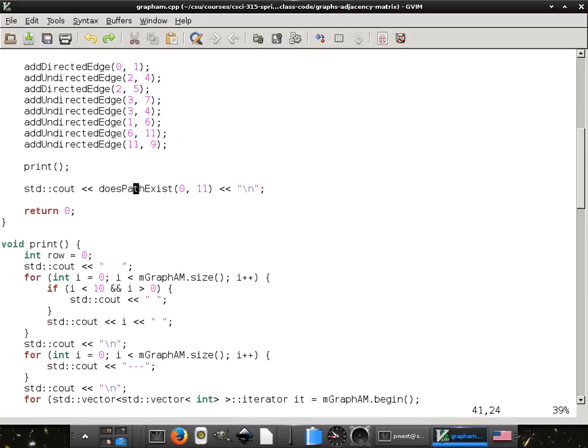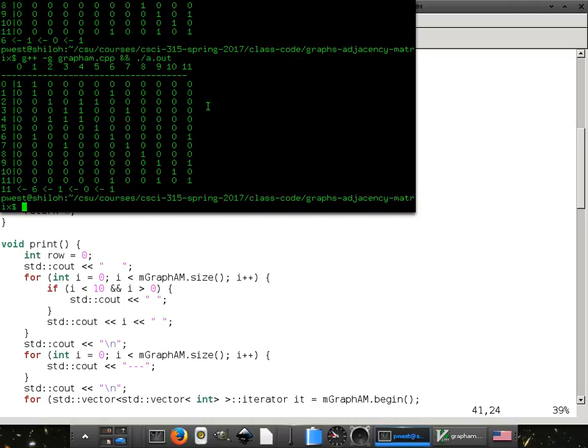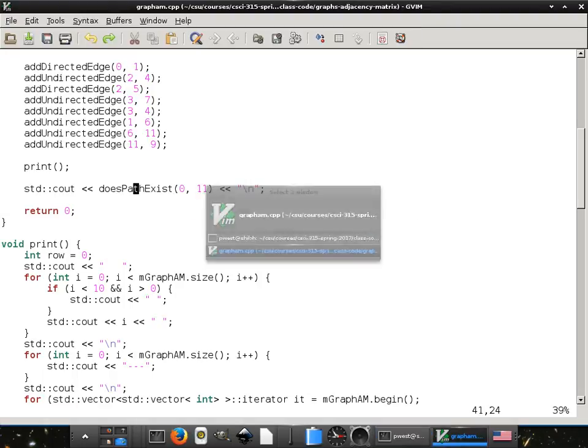Yeah, does path exist between 0 and 11? Print out an extra 1 for some reason. Is that the one that, like, said we found it? Maybe. But it's going 11, 6, 1, 0. Fortunately, I had to print it backwards. Oh, there's an extra 1 right there. Maybe I just wanted an extra one. I do like my extra 1s. Yeah, I think that's just a return value. You found it. That is the return value. You are correct.